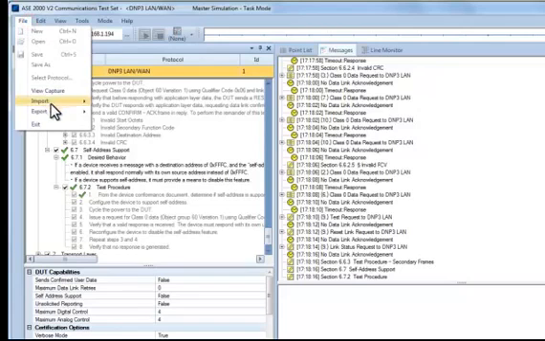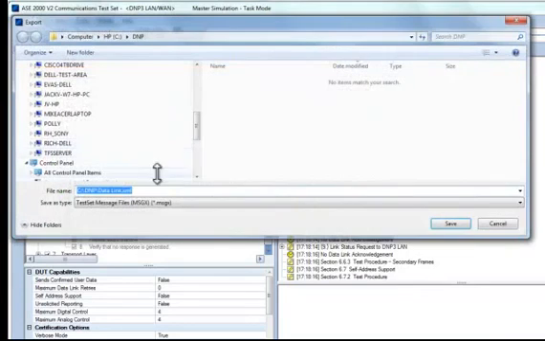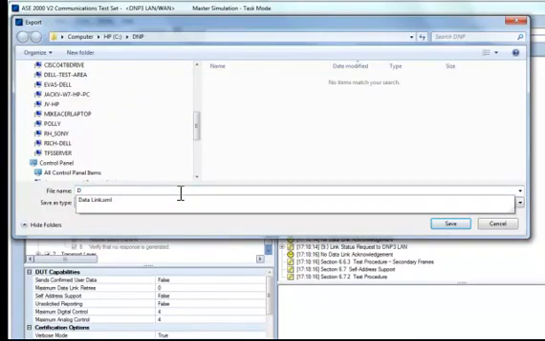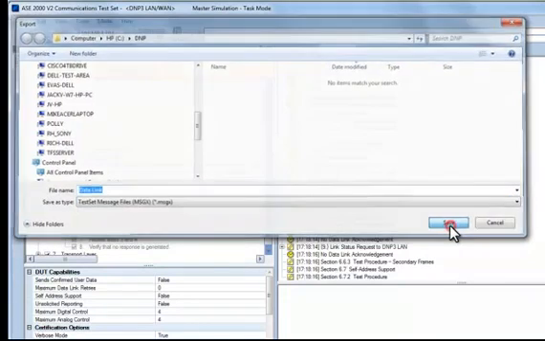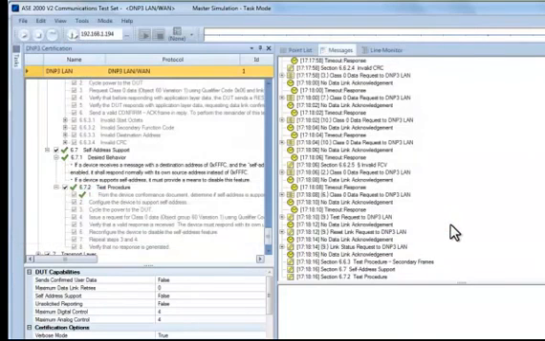And the other thing we need to export are the communication messages, which is the data going back and forth between the test set and your device to be tested. These are saved as MSGX files, and I'm going to save those in the same place. An MSGX file is a file that's interpreted by the ASE2000.